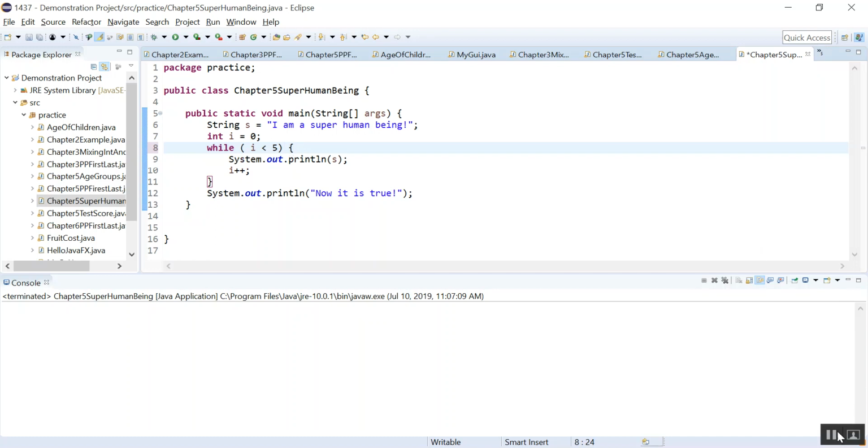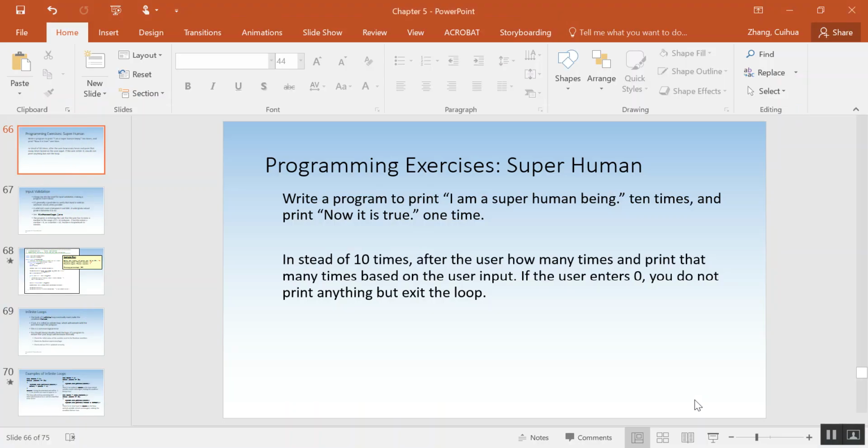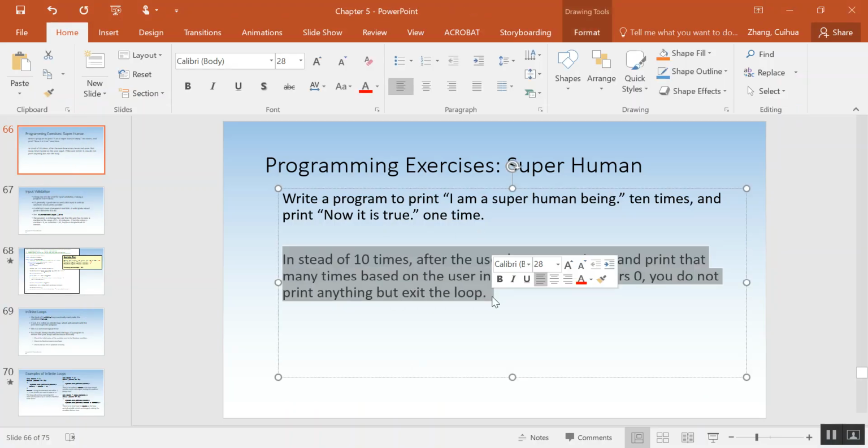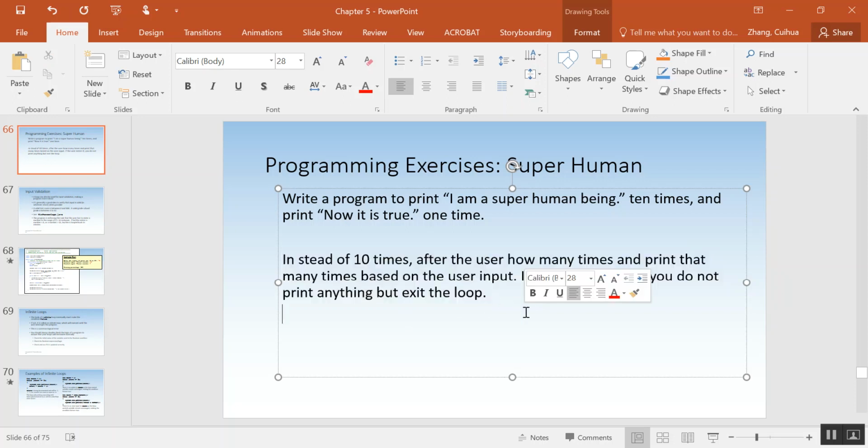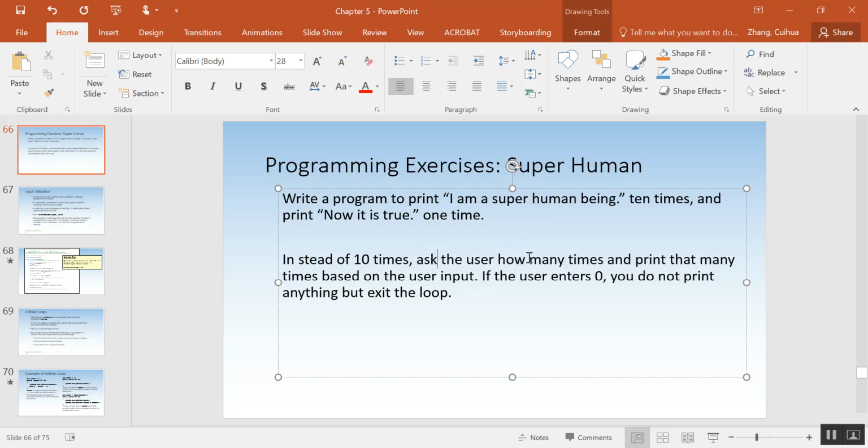Let me stop and see what, no, I don't need to stop, right? I can see what we need to do next. Okay, the next thing, instead of 10 times, after the user, how many times ask? This is ask the user how many times and print that many times based on the user input.